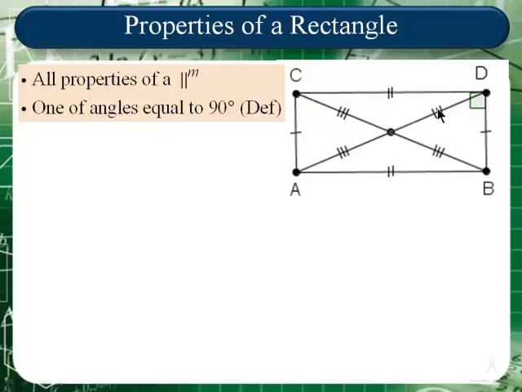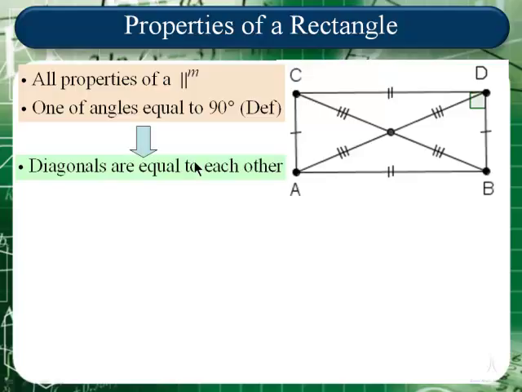Diagonals must bisect each other, but in addition we know that the one angle is 90 degrees, and therefore we can, because of the fact that for instance D and B are co-interior angles, B must be equal to 90 degrees, and because C and D are also co-interior angles, because AC is parallel to DB, C must be 90, and then clearly A must be 90 degrees.